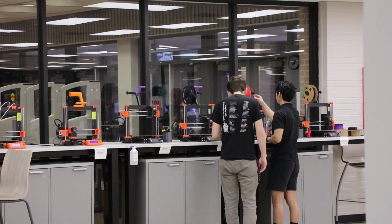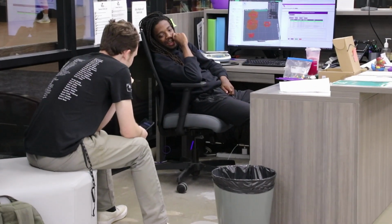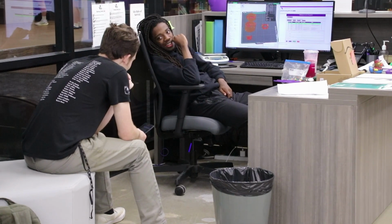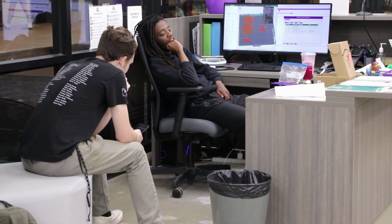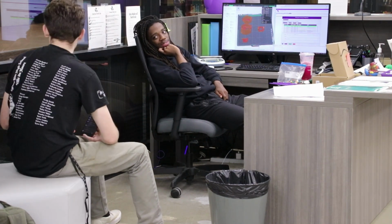I know Herbert Midgley, professor here, he has a little bit of involvement at Makerspace. What does he do around there? He runs our music station. So we have a small music station with a couple of computers, a couple of, can't remember what they're called, but they can do beats. I think they're mini pads. Like I said, I can't remember what they're called. But we also have a guitar, we have a keyboard. They can do podcasts, they can sing. Okay, so just another way of making the Makerspace a bit more inclusive to people who want to do auditory art, I guess. Right, and you don't have to be a music major to use it.